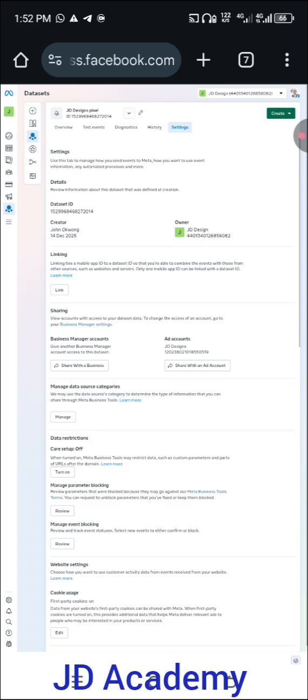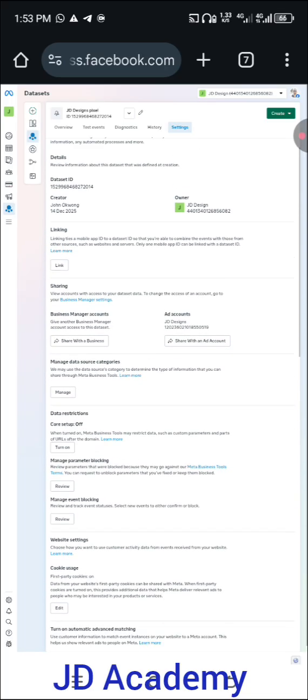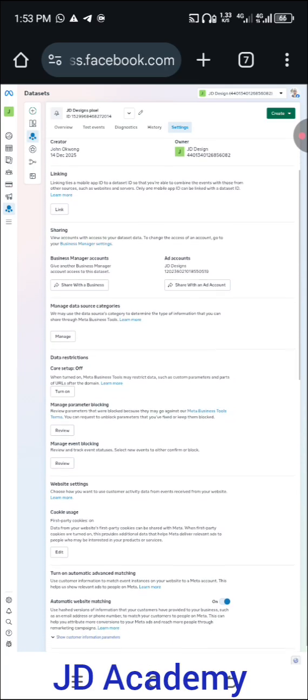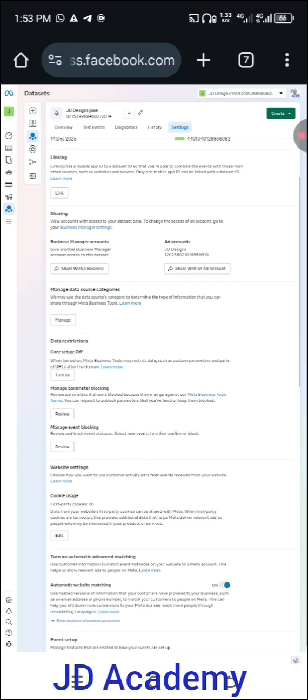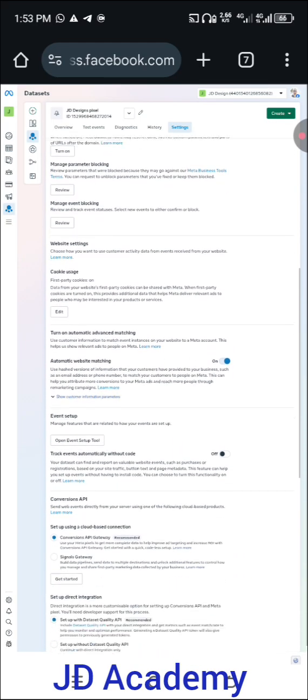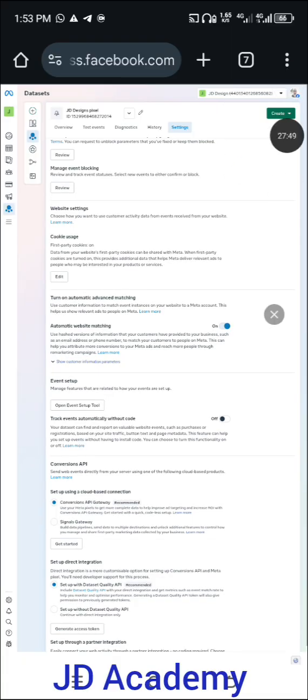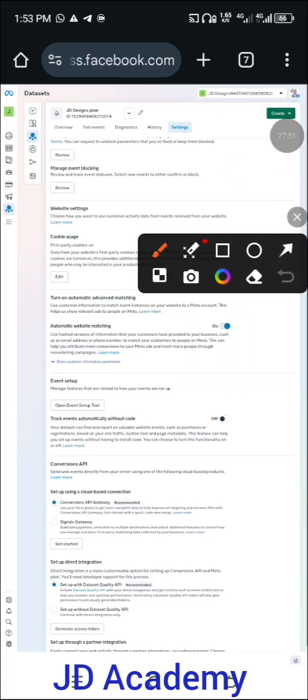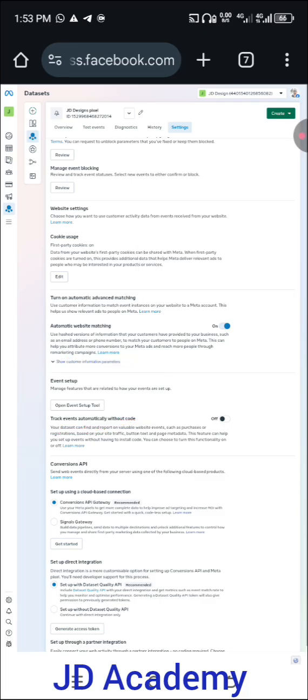So for us to set up event, you come down and you are going to see event setup tool. You look for event setup tool. That is what we'll be looking for. Click down, you're going to see event setup here. So you click on open event setup tool.